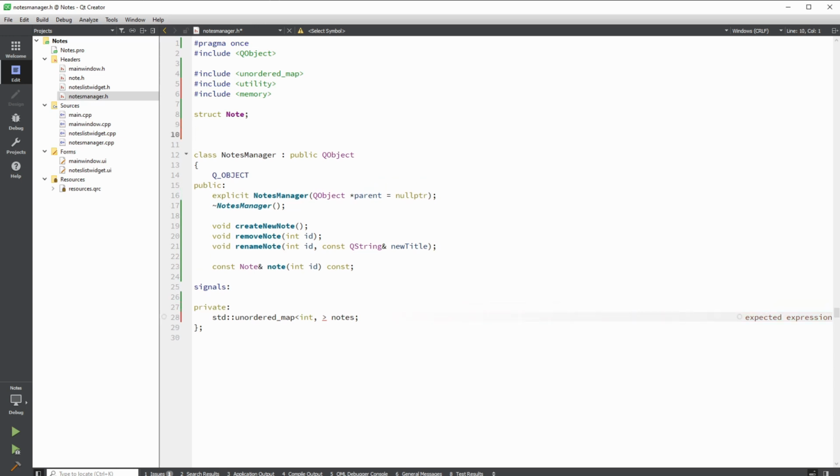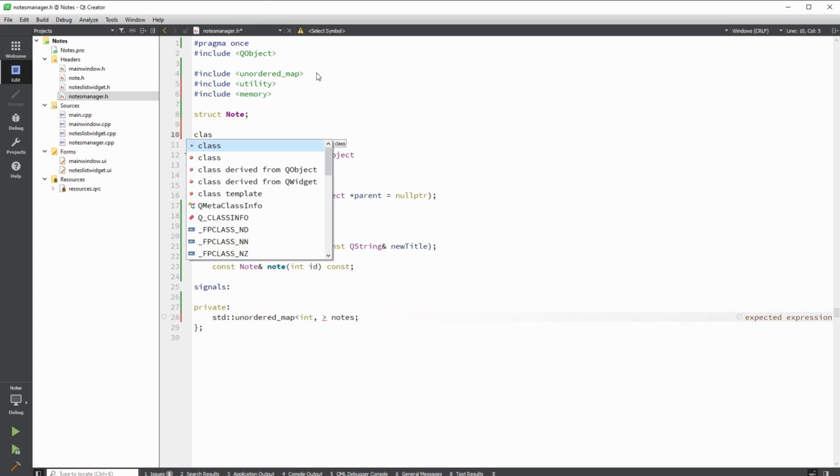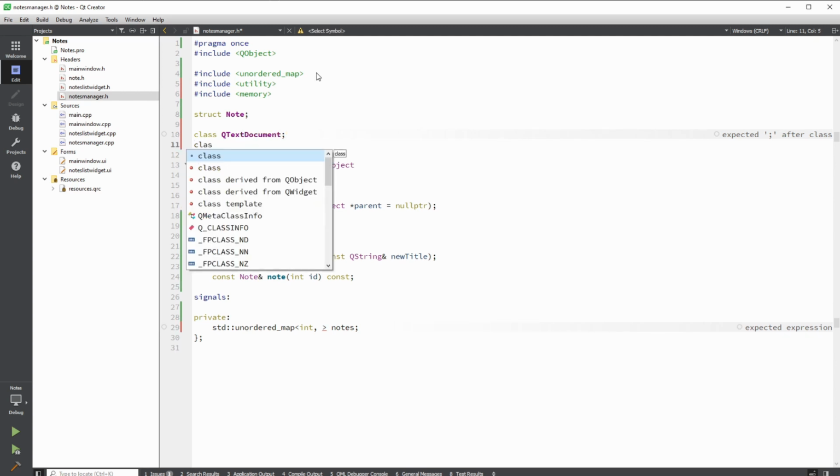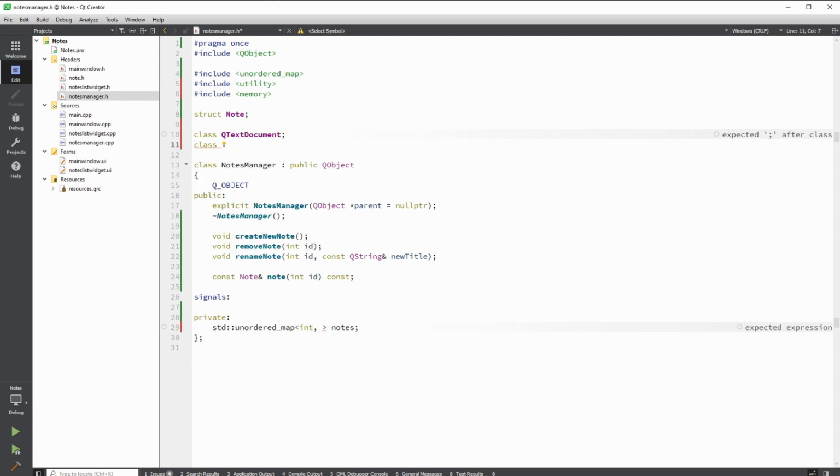And let's go ahead and forward declare our classes. So QTextDocument. And to manage the changes from each document, I'm going to use a QSignalMapper. So let's go ahead and forward declare that too.